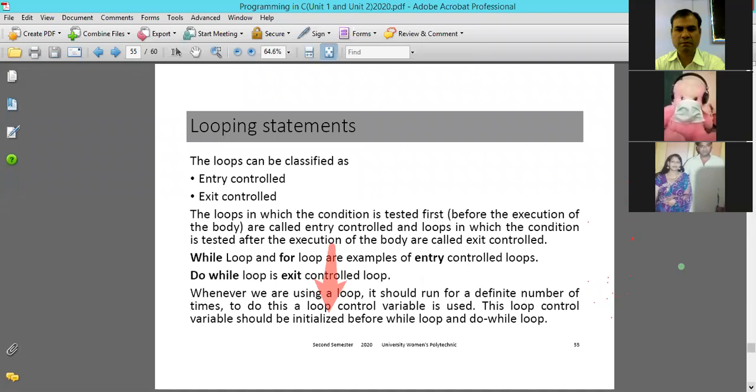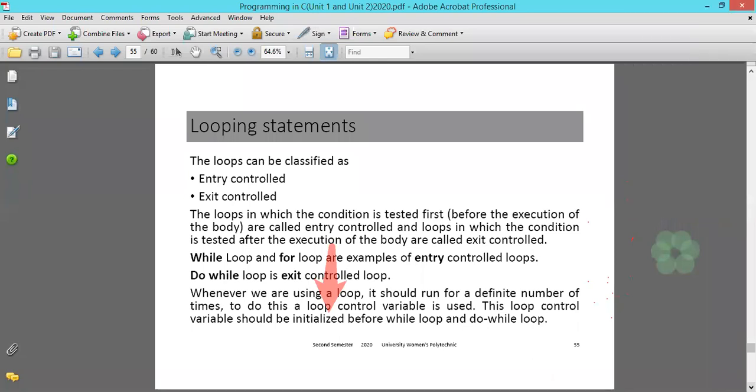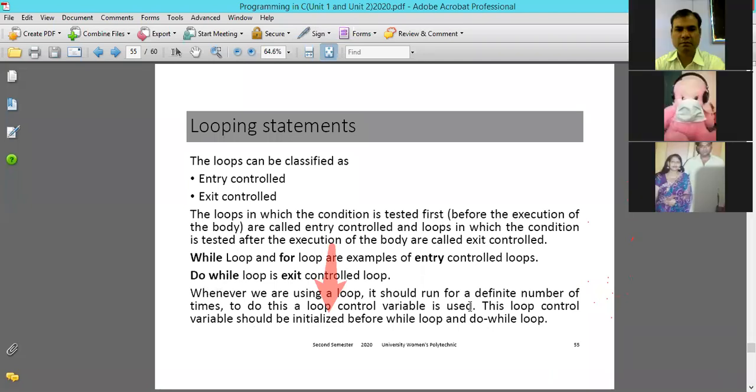For example, if you are adding n natural numbers, then we are running some statement n number of times. This was done with the help of goto statement. But the problem with goto is that you can jump anywhere in the program. Okay, so it makes your program unstructured or difficult to understand. So Dijkstra advised not to use goto statement. Instead of goto statement, we should use standard constructs that are available in the language. So although C supports goto statement, you should avoid it. Instead of goto, we can use while loop, do while loop, or for loop.